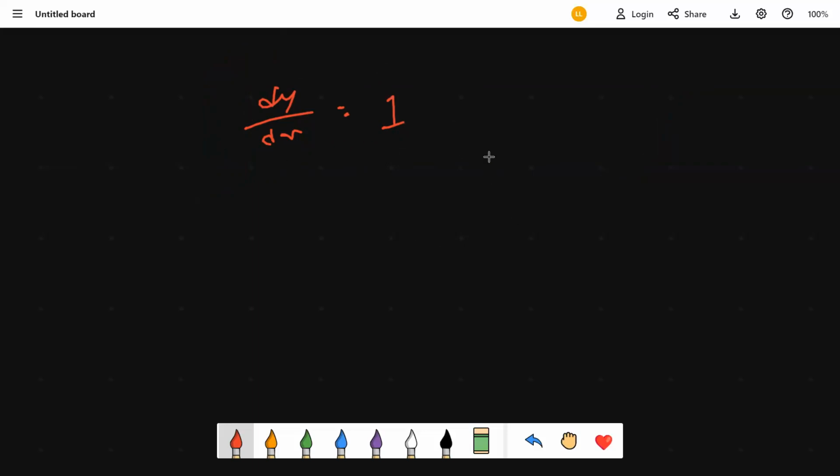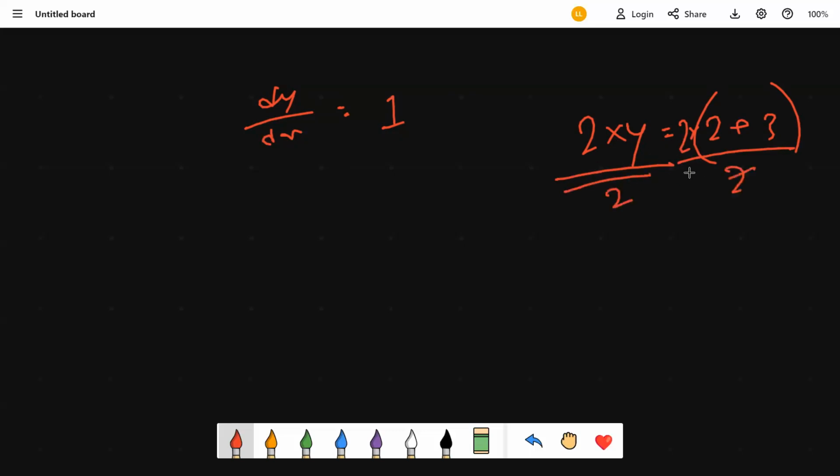Now, in our simplest form, we have to integrate both sides. Remember, if we have something like y equals 2 plus 3, if we multiply 2 on the left side, we also need to multiply 2 on the right side, isn't it? We need to do the same on both sides, so that when we divide both by 2, the equation doesn't change. We need to perform the same operation on either side of the equation.